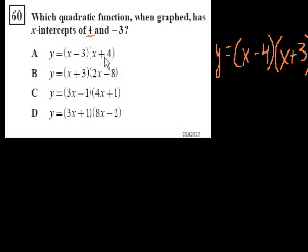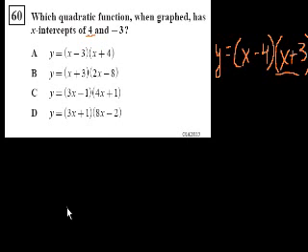So let's see, which choice is that? x minus 4 times x plus 3. Have the x-intercepts of 4 and minus 3. Right. This should be right. Oh, see, they're being tricky right here. So x plus 3 is there. I see that in a couple of them, right? But I don't see the x minus 4 anywhere.